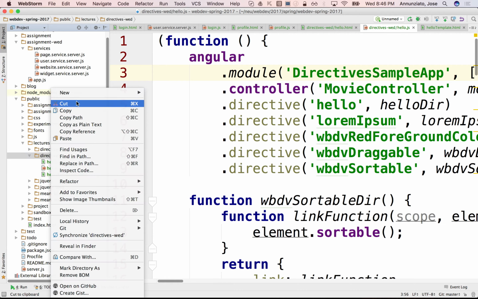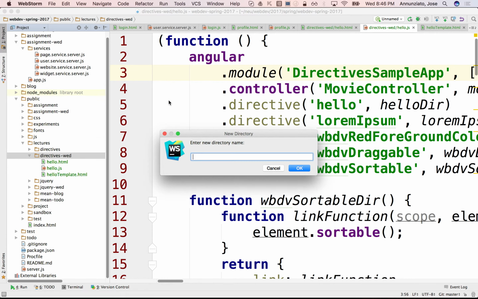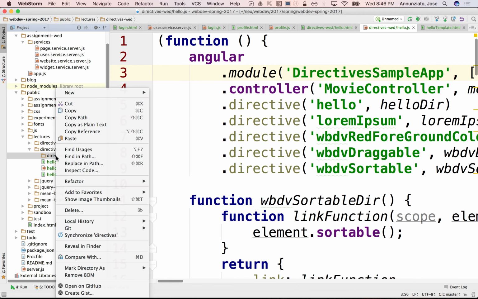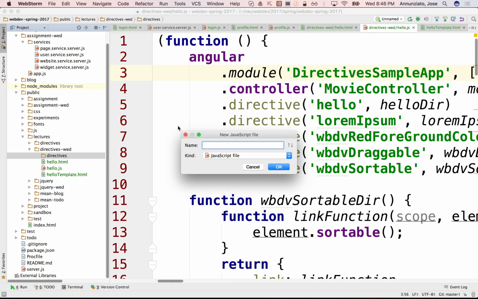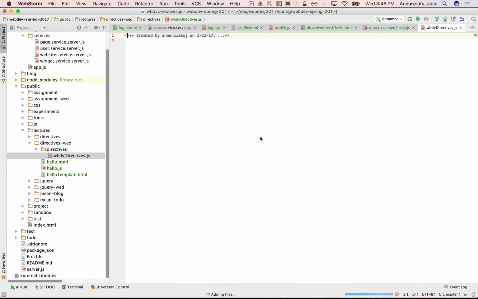For instance, we could put a directory here, and all our directives could be under directives. Let's create a module here, and we'll call it web dev directives.js.